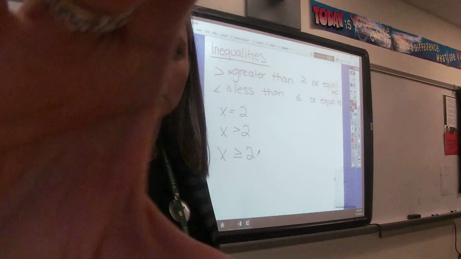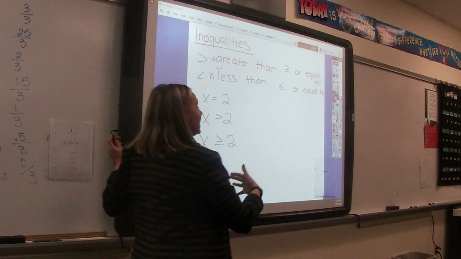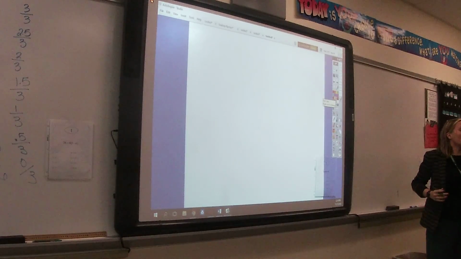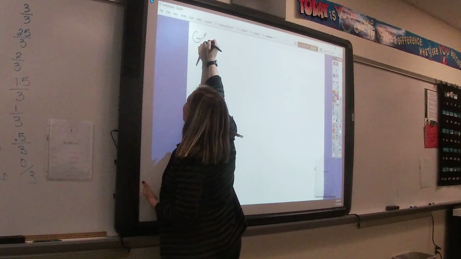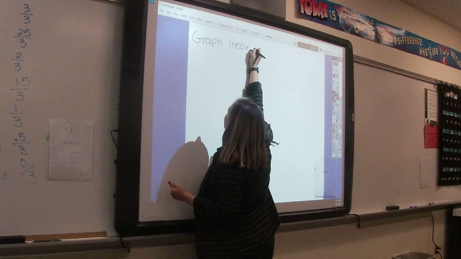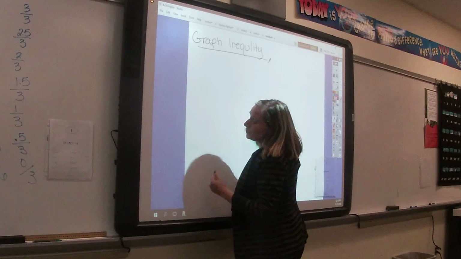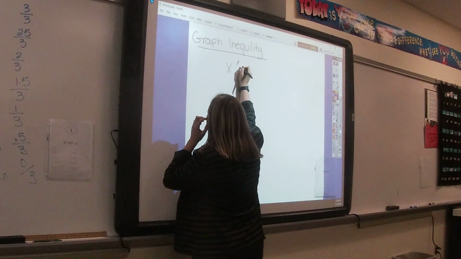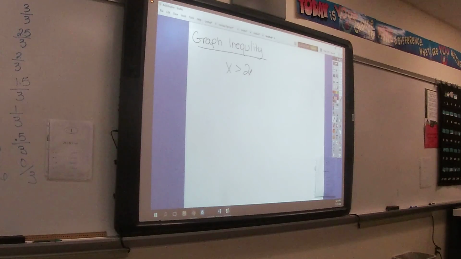Let's go. So the first thing that we are adding is the idea that not only can we get an answer with an inequality, but now instead of just writing down an answer, we are also going to graph the answer. When we graph an inequality, I'm hoping this is something that you've seen before and you have a vague recollection of it. I just want to make sure we have some of the understanding here. So if I say something like x is greater than 2, we could also represent this on a number line.